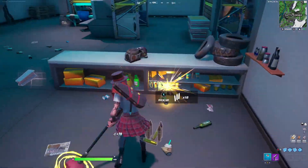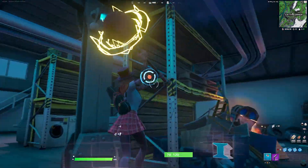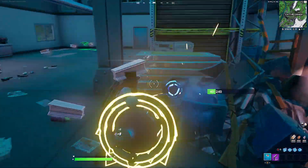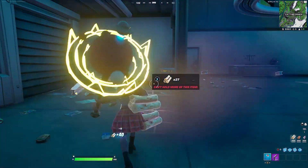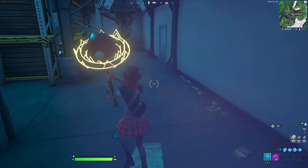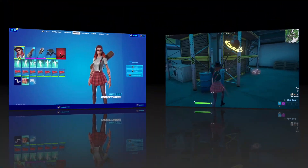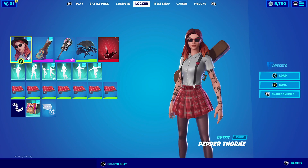We really don't see the instrument theme that often in Fortnite besides Sunny recently, and she just fits really well. I do like all the tattoos she has, and I've noticed that Fortnite has been going with the whole tattoos-on-outfits look, which is a very nice change of pace. It would be nice if they gave us the option of removing or keeping them. But for what it is, Pepper Thorn is a decent skin.